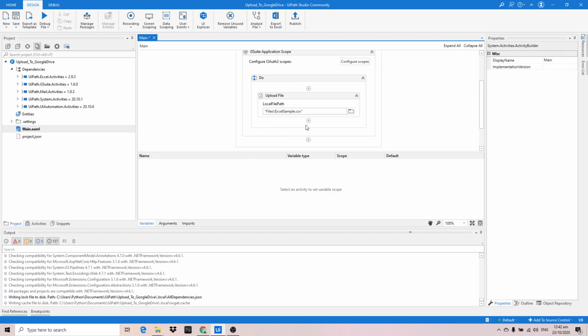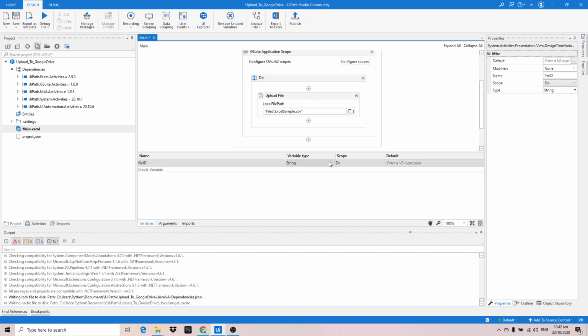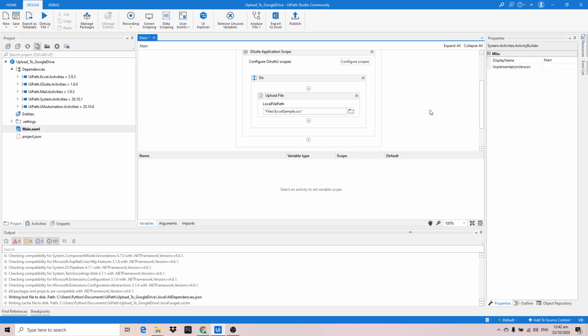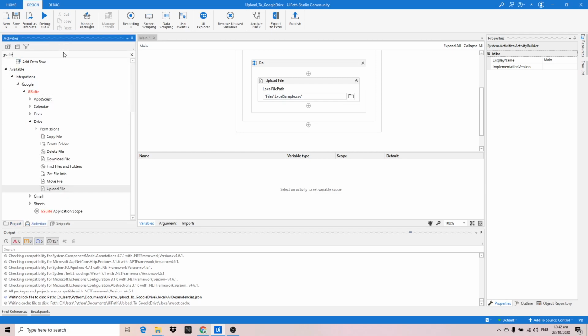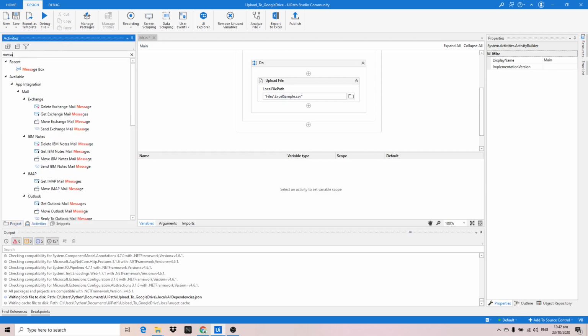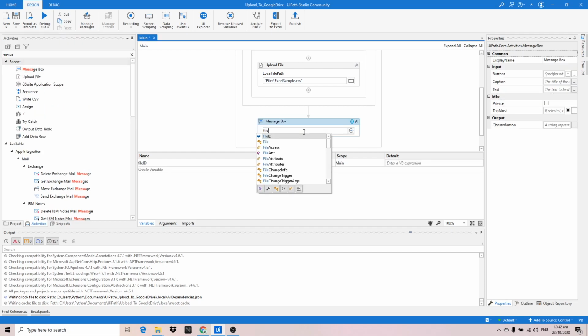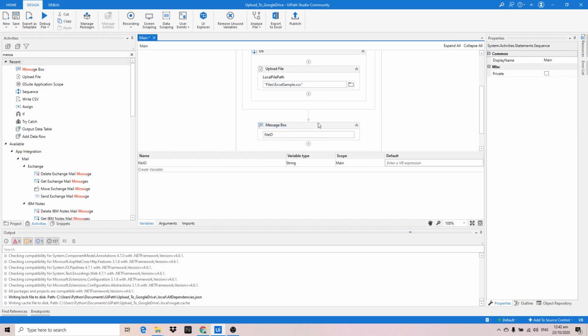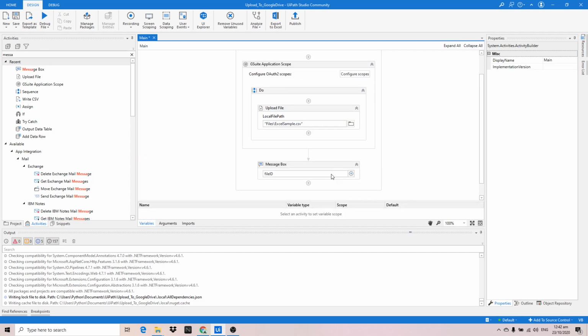So what I want to do is set the scope to main for that variable, and then I'm going to add a message box showing the file ID created. Once the upload is successful, we should see a file ID generated. Okay, so I think that's all that we need to do for now.